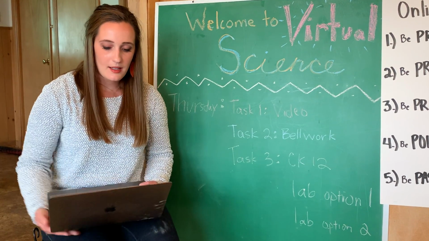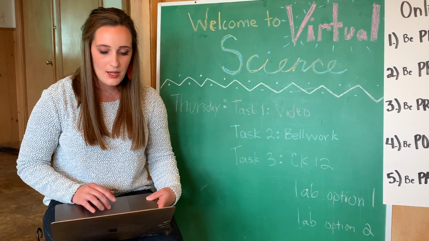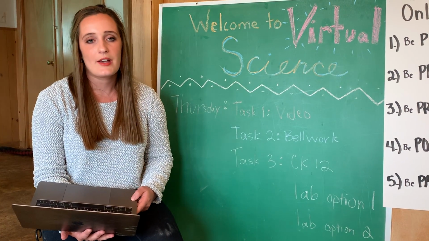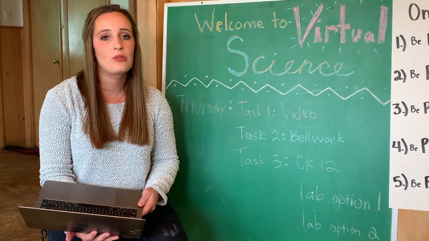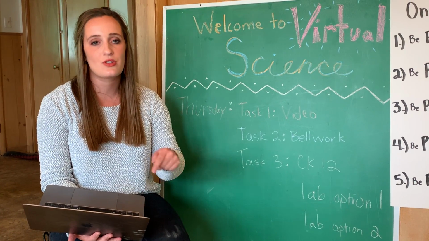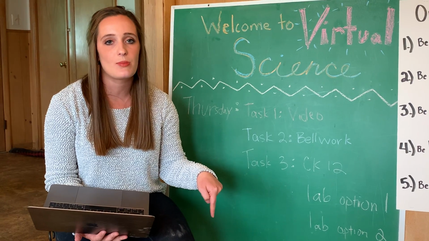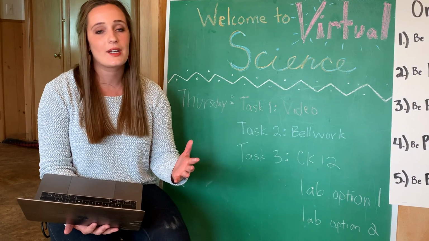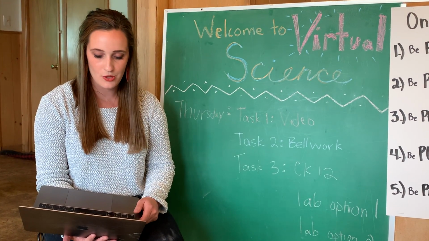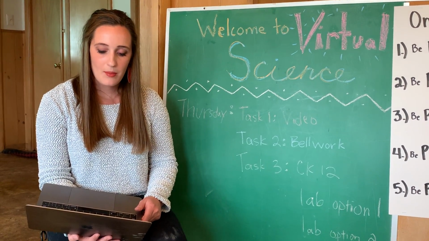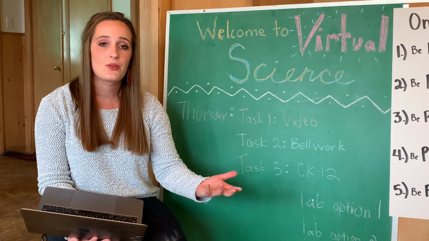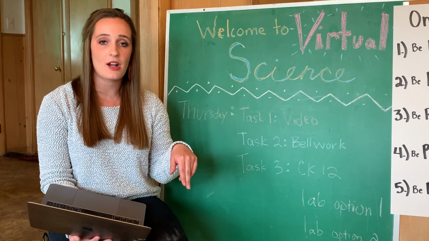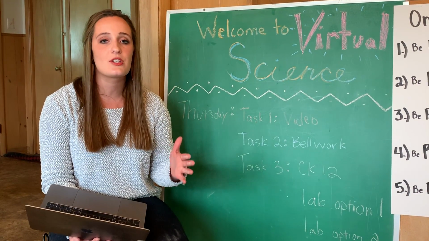Lab option 1. Okay, if you want to do lab option 1, what you are going to be doing is you are going to be accessing via Google Classroom that link that takes you to a Glencoe lab. Now you're going to have to make sure that you allow Flash because it uses Adobe Flash. Okay, we've had to do that before, but if you have questions about it, make sure that you're getting a hold of somebody who can help you allow Flash.